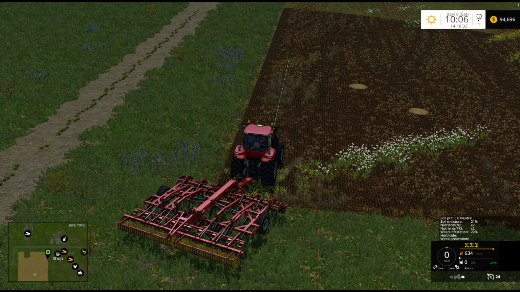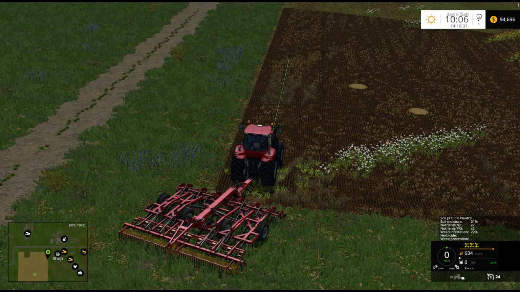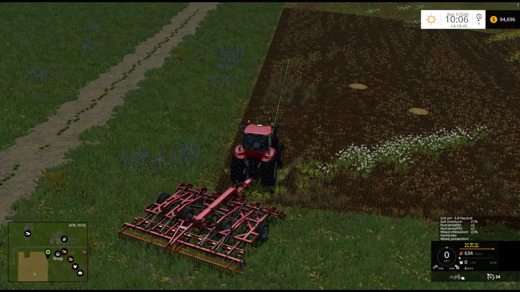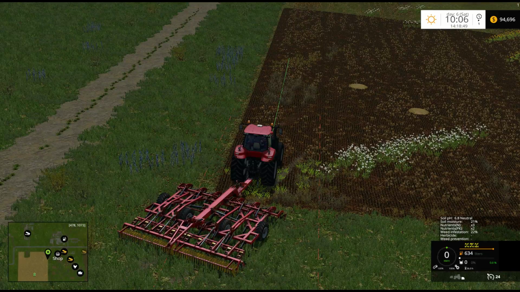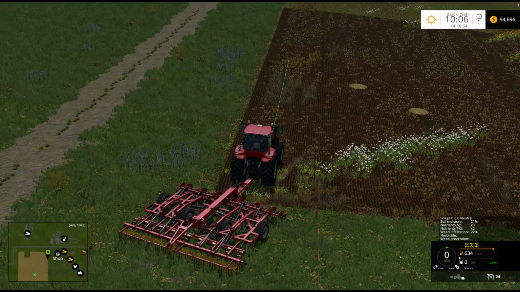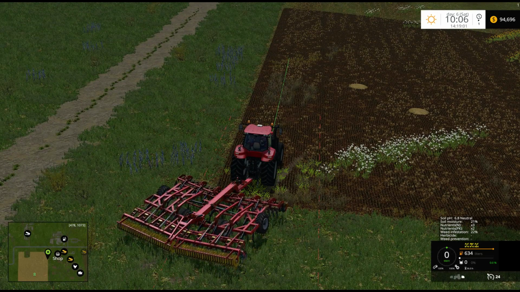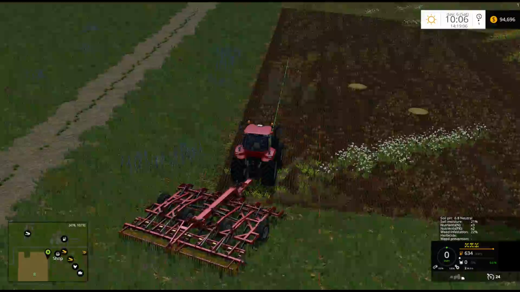Huh, that's weird. That doesn't lower it down. Wonder why that drive control doesn't lower that down. Drive control is kind of weird sometimes. Sometimes it'll lower the implement, and sometimes it won't. I can lower the front, but not the back. That's strange. Maybe I'm just pressing the button too many times too fast? No, it's funny. I don't know. Anyways, let's get started here.